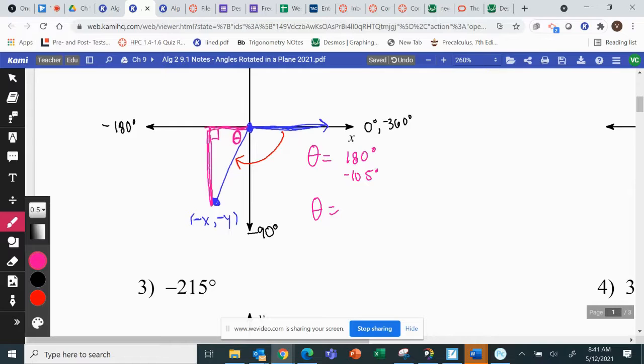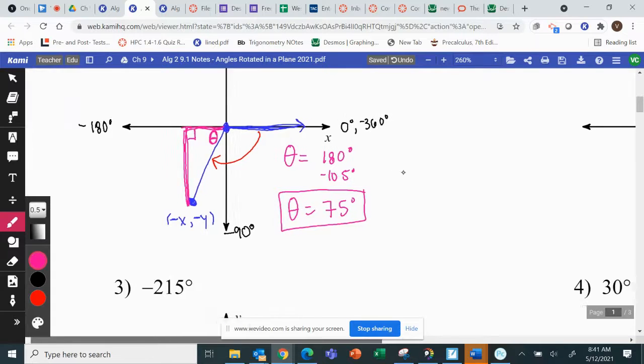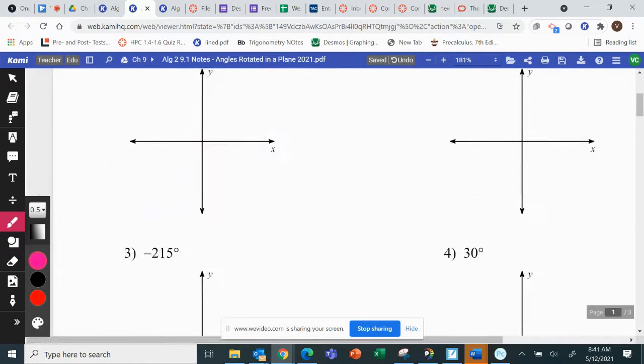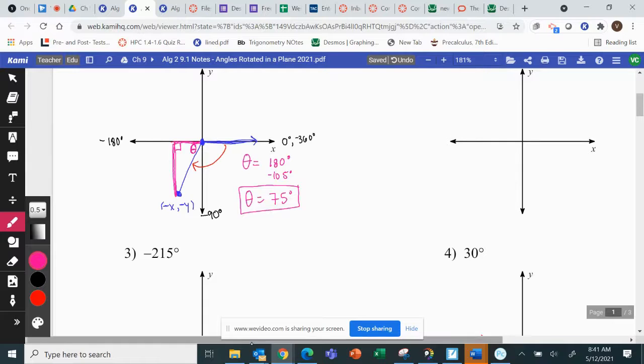75 degrees. So this is what we're going to do for this first section. I'm going to go a little bit faster through them. Make sure that if you feel like, oh, I totally get this, then try one on your own, but I'll give you a moment to try it once I've done a few more examples.